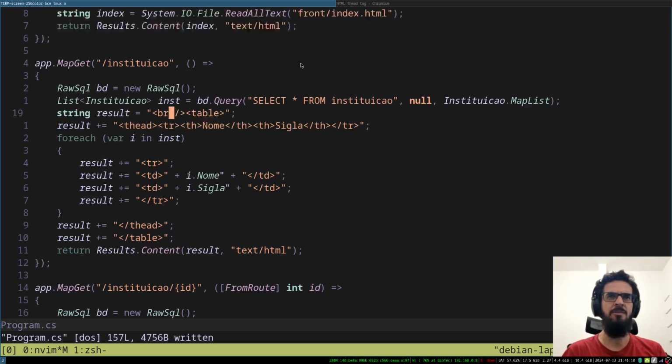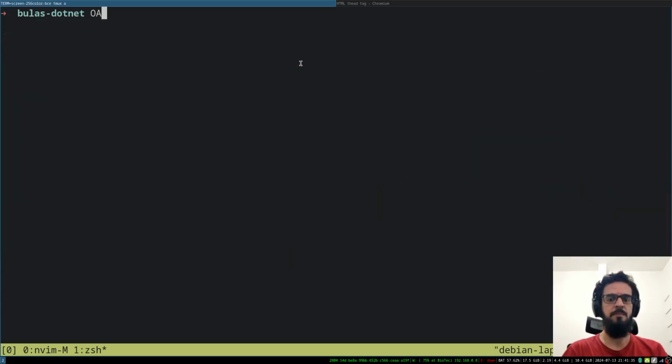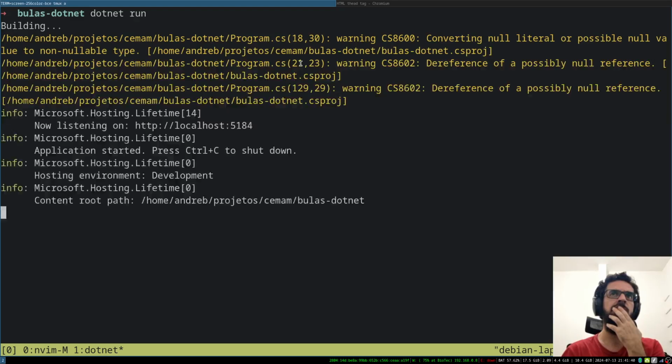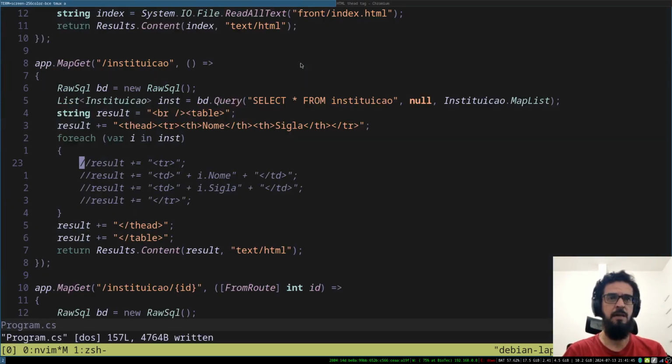I really need to configure my LSP here to see the compilation errors on the fly. Let me just do it like that to see if the problem is here or somewhere else. It compiles, so it's really there, and I cannot see the result.